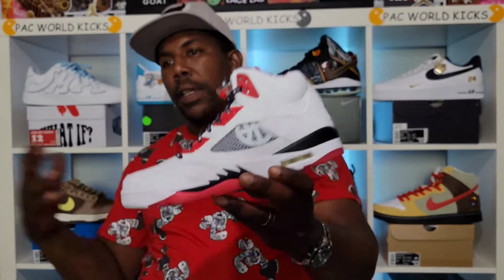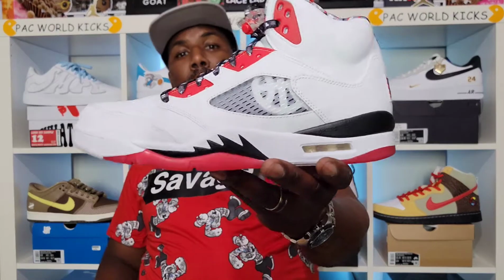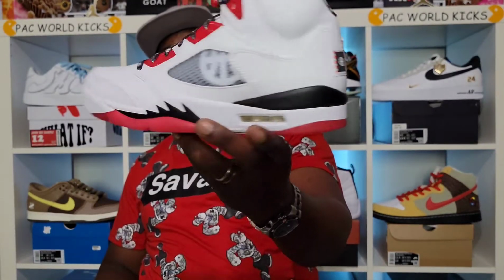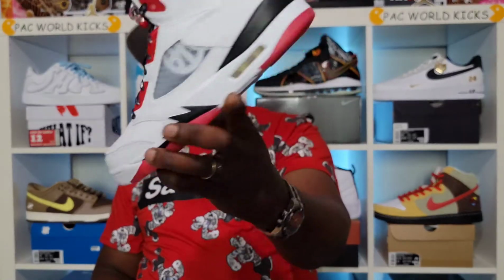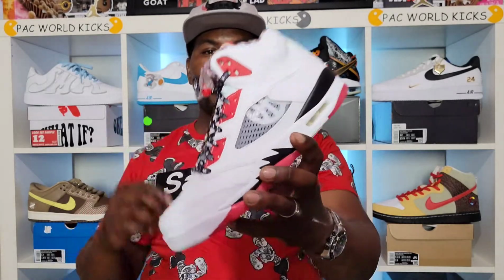You know, I copped the sneaker last year. Copped this one. I'm going to continue to cop them, as long as, you know, my money can allow. But these are fire. They're different. And like I said, they used the same leather on that Fire Red 5. Y'all would have seen a whole nother hype for that sneaker. But, hey, glad y'all gave it to us on these.